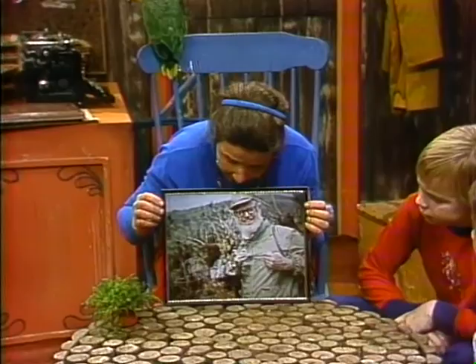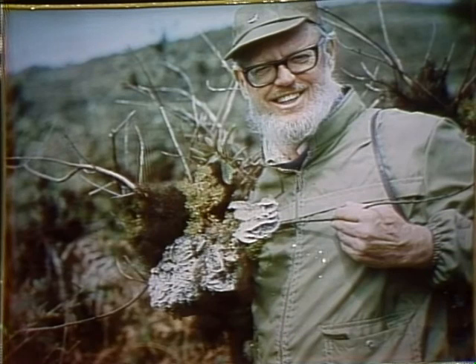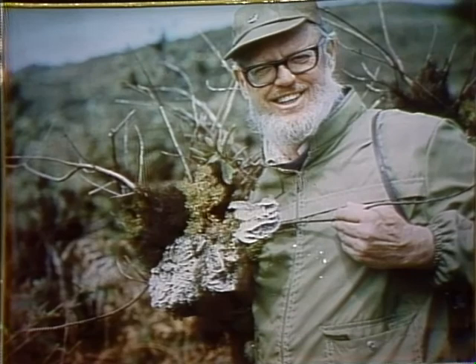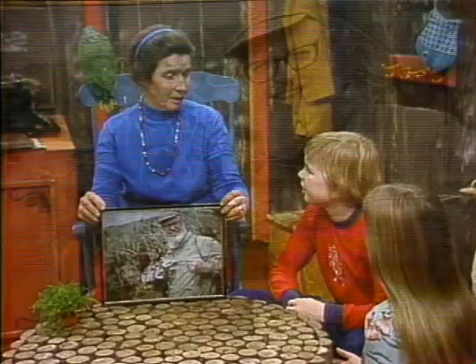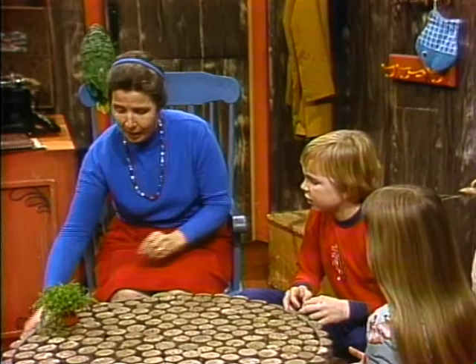I brought a picture of one of my friends on the trip looking at one of these branches. Can you see how many things are growing on top of each other on this one branch? You'd stop by a bush and see lichens, mosses, ferns, peperomias, and lots of other plants — some that look just like ones in our house plant shops. This man is a botanist, and he looks very happy. The reason these plants grow on top of each other is that they make their own food from sunshine, water, and air. So remember that word: epiphyte — plants that grow on plants.